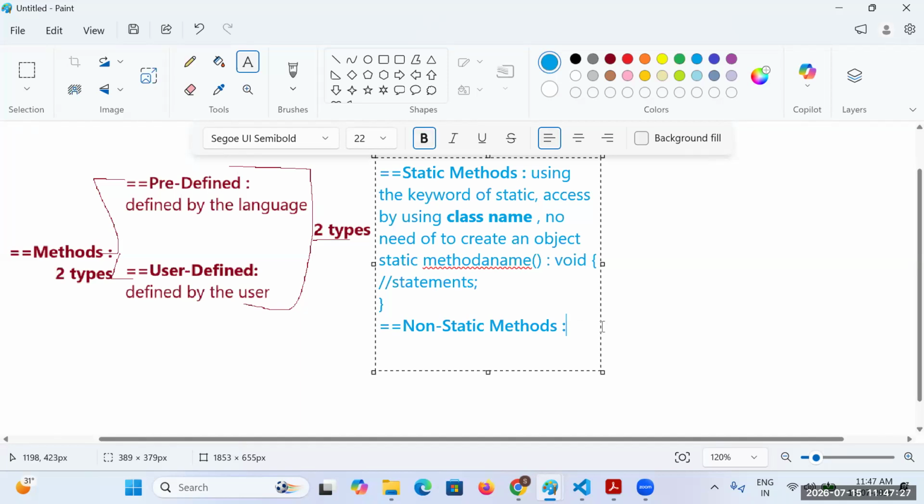In the same way, we have non-static methods.